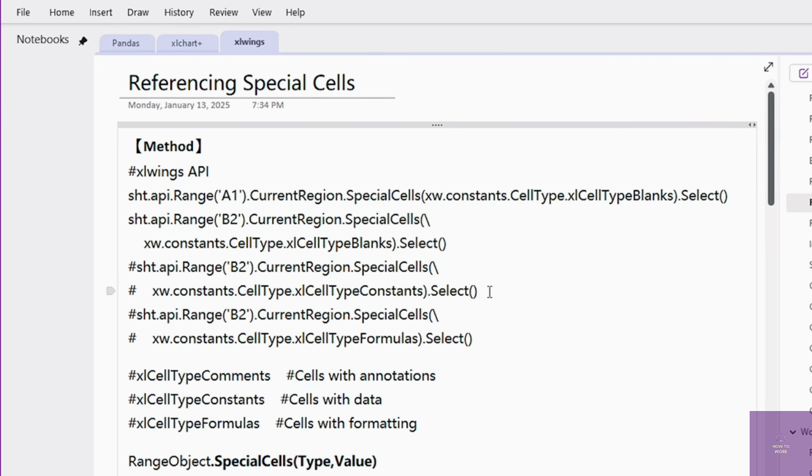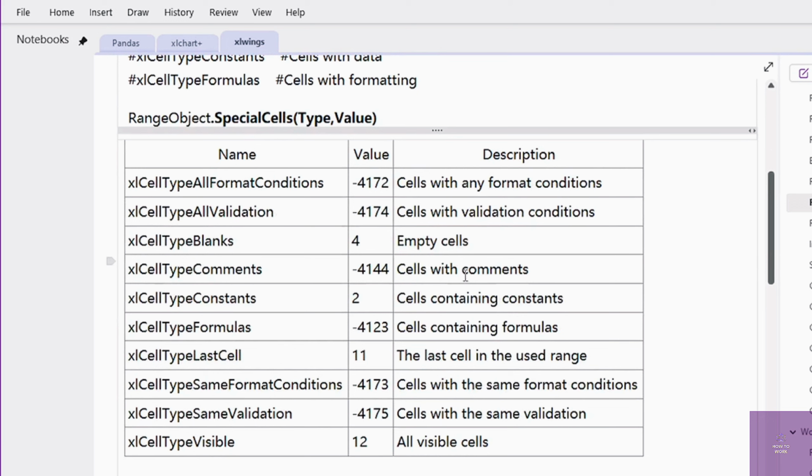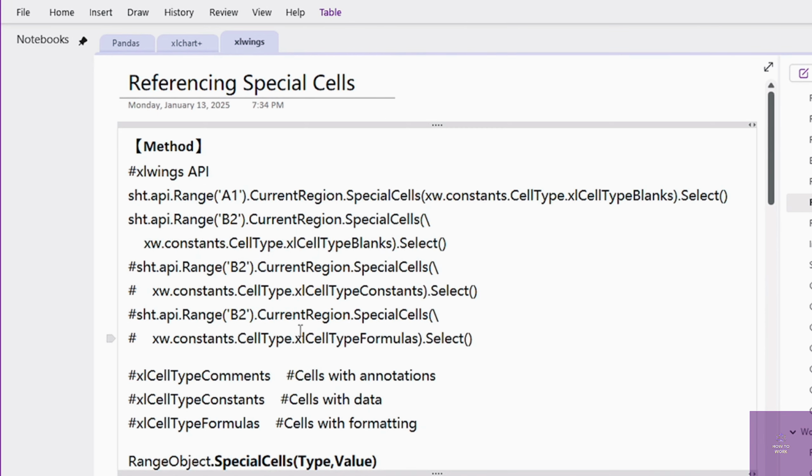For example, the empty cells, or the cell contains comments, constants, formulas, or whether it's a nested cell, or have the same format conditions, same validation. Visible cells, okay. The special cells. How to find the special cells?